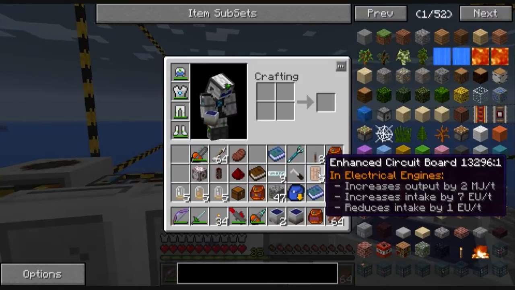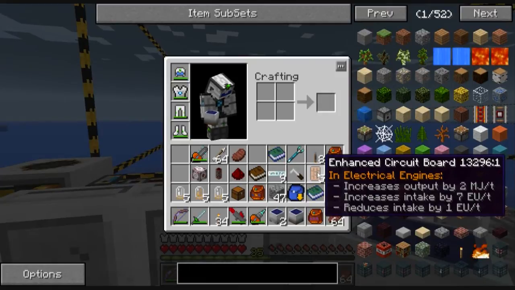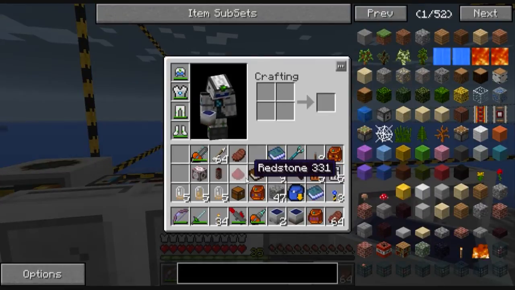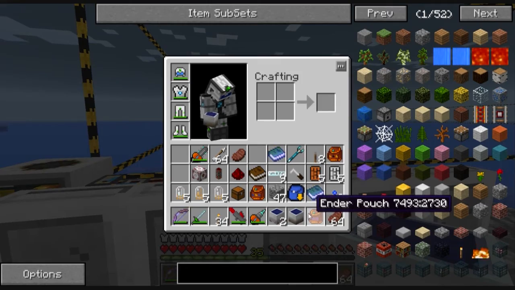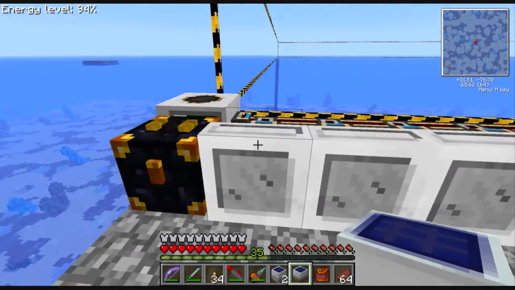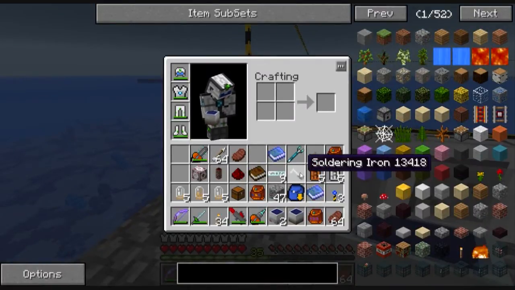So I had the... what did I have in them? I think that was the tin tubes. I'm not sure now. Let me see. This is the tin, the bronze, and the iron. But basically, they were just doubling the power. These engines generally give out 2 MJ, and I was having them give out 4. Now I want to get this up to 40 MJ this time. So I've come prepared to do that, and I'll show you how.